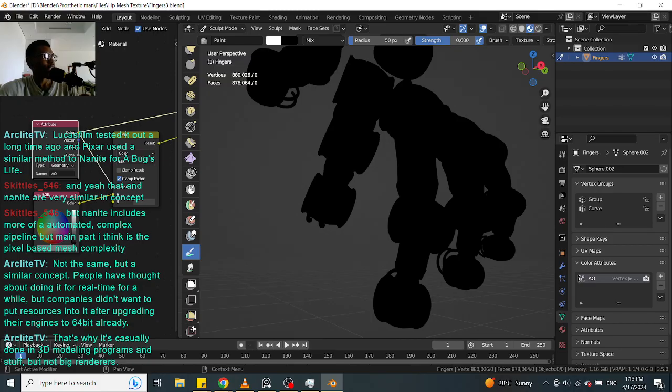Oh yeah, and that and Nanite are very similar in concept, but Nanite includes more of an automated, complex pipeline, but the main part, I think, is the pixel-dictated mesh complexity.